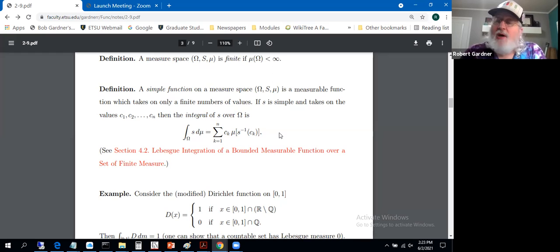So this is awfully similar to Riemann sums. In Riemann sums, you get rectangles. They've got a base and they've got a height. The height's determined by the function value. There's your function value right there. The base for Riemann is determined by the length of an interval. Well, here the base is determined by the measure of a set, the set on which the function assumes the value c sub k. But these are very much similar to the idea of Riemann sums and those rectangles you get from Riemann sums. It's a base times height.